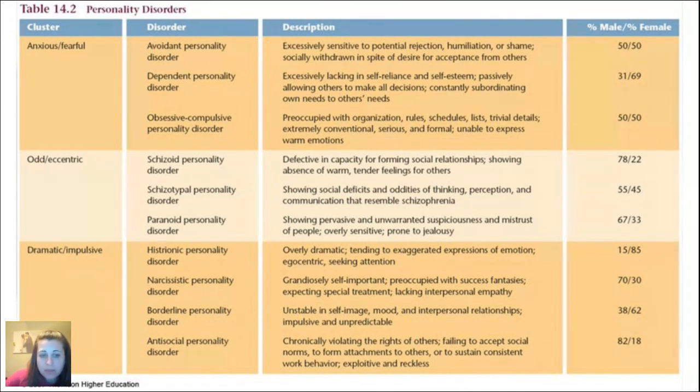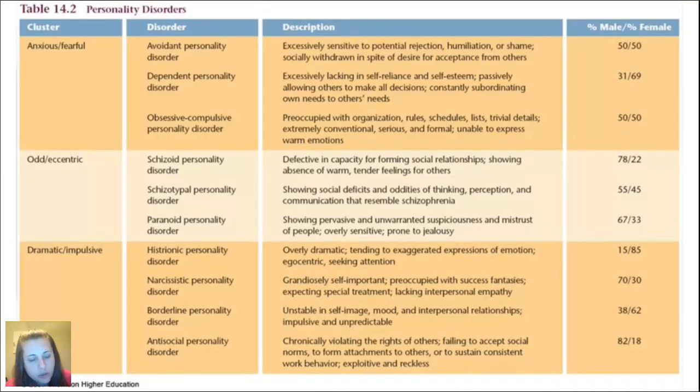Typically, the most common one that you should know for the AP test is antisocial personality disorder, although really I think any of these could pop up on the test. I think it's kind of unlikely though, because I don't lecture on these at all. I just show my students this, have them look at them and see if they can at least understand the general emphasis. Some of the ones that I do talk about, like histrionic personality disorder, are people who are overly dramatic, people who exaggerate, things like that, kind of over the top.